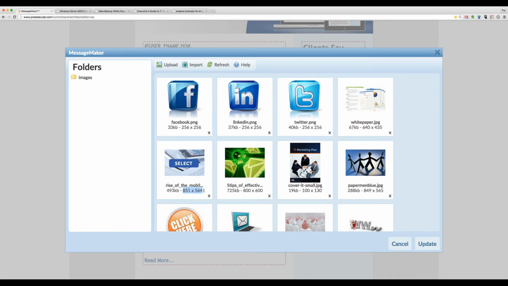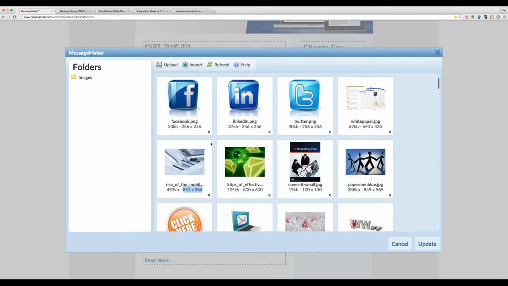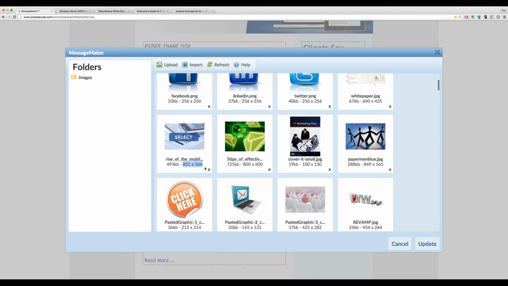The one thing about images is that they're all different sizes. Now, if you went to a stock photo library like iStock Photo or Dollar Photo Club or Photolia, some of the other ones, they're very inexpensive to buy images, maybe about $1, $2 for an image. And you can upload those images directly into your Presstacular account and then use them as you need. But again, the images are all different sizes, and that can create a big formatting headache. So Presstacular knows that can happen, and it automatically accounts for it.